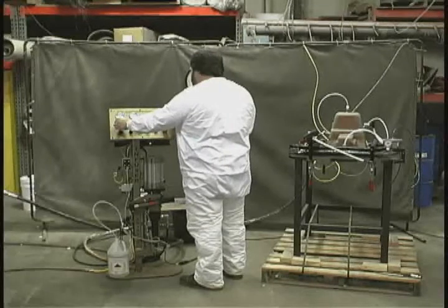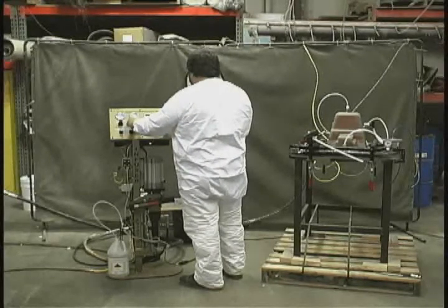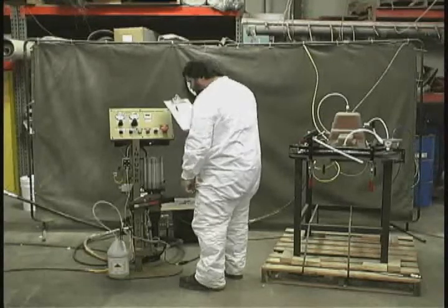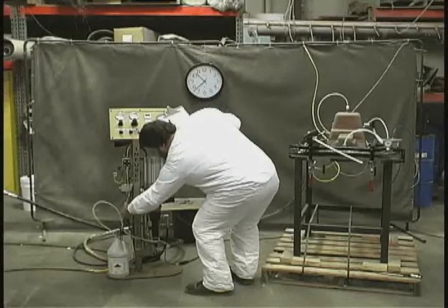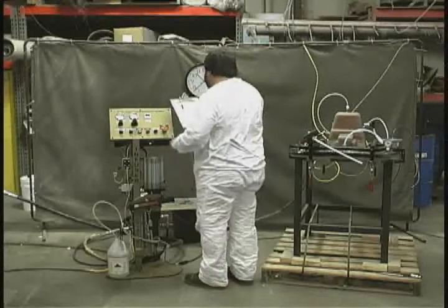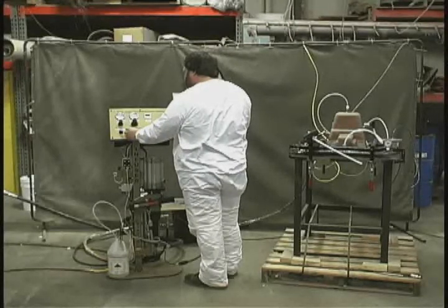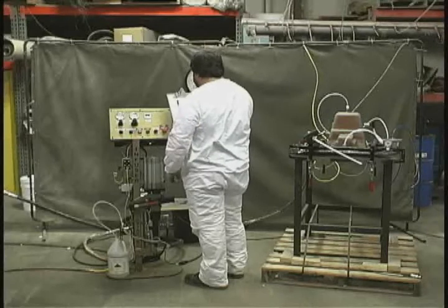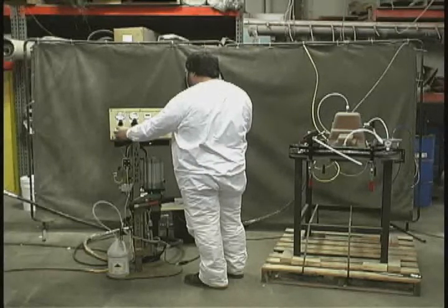Now Don's setting his process details. He's setting the injection pressure and the pump speed based on the process. He's going to check the catalyst ratio and set it to the prescribed level for this particular molding. Those levels are often the same for multiple moldings in the operation. What sets the Aviator apart from say the PRG or top-of-the-line equipment is that he's having to make these settings manually.